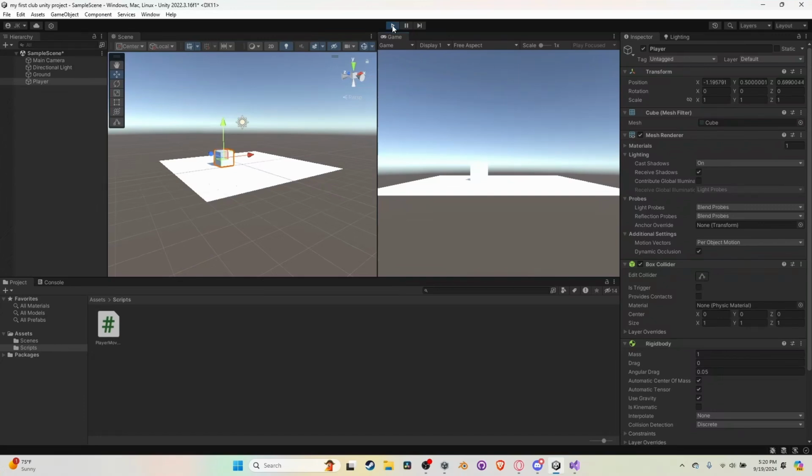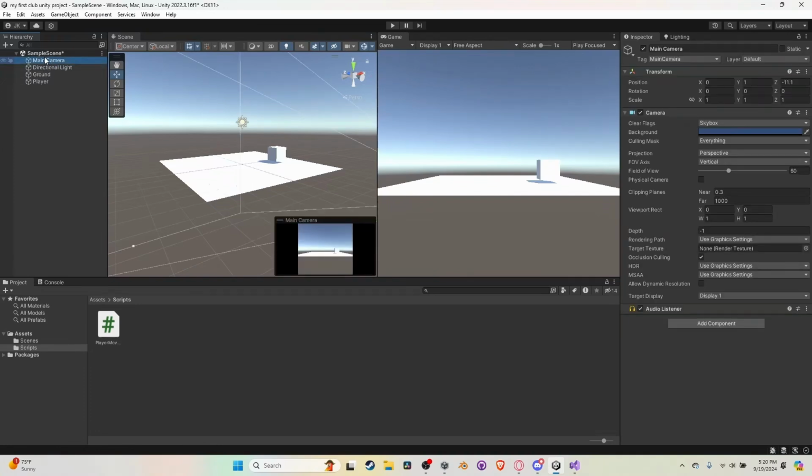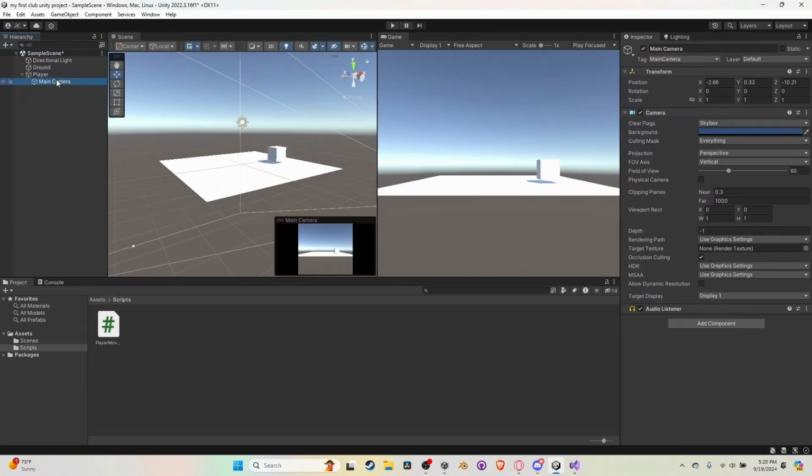Something else I also want to talk about is you can have child objects. You can actually have the camera follow the player by having it set as a child object of the player, meaning wherever this player game object goes, this camera will follow because it's a child object. Initially it was outside, around right here. Simply hold this main camera object and then hover over player.